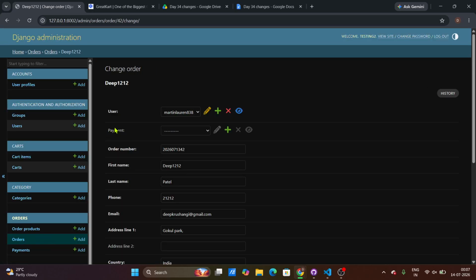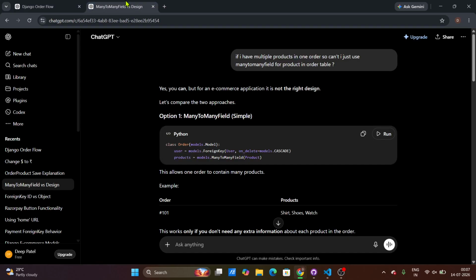We can add one product field here, keep it as a many to many field, and select multiple products for this one order. So yes, you can, but for an e-commerce application it is not the right design.